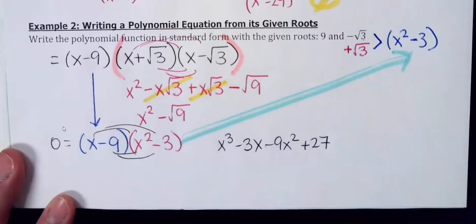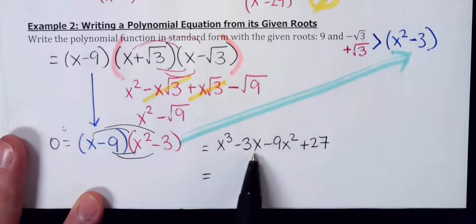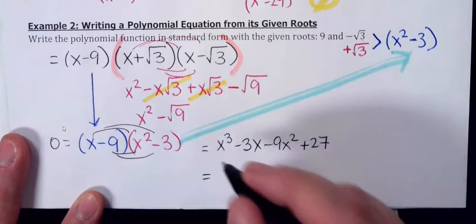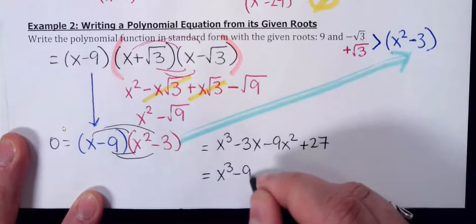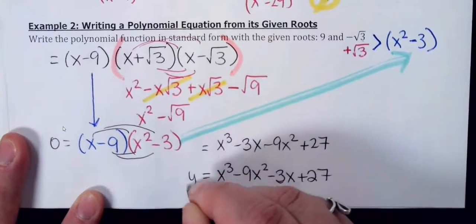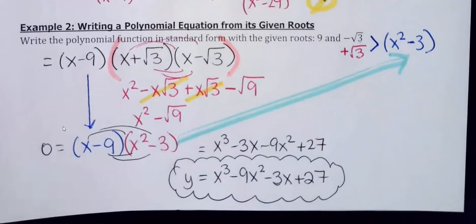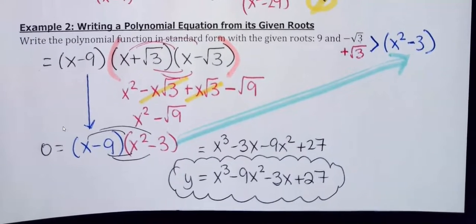Now, not always, but sometimes if you're multiplying these out, the result might not automatically be in standard form. So just check that real quick. Here, I'd have to switch the negative 9x squared and the negative 3x to put it in standard form. Standard form just means your powers of x go down in order from greatest to least. So this is my polynomial function that has 9 as a 0 and also plus or minus the square root of 3. So we're working backwards from what we were doing in our last couple of lessons. I'm giving you the answer and you're going to write me the polynomial, instead of me giving you the polynomial and you trying to find the answers.